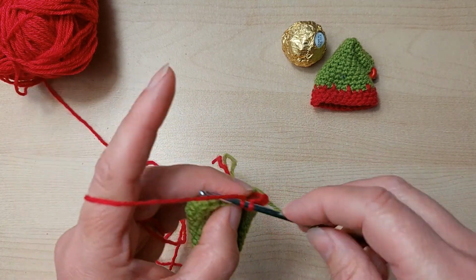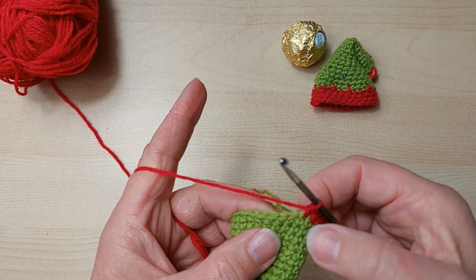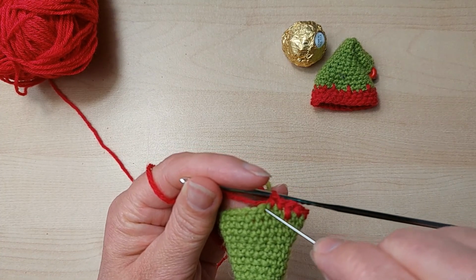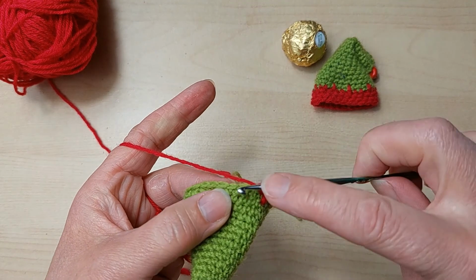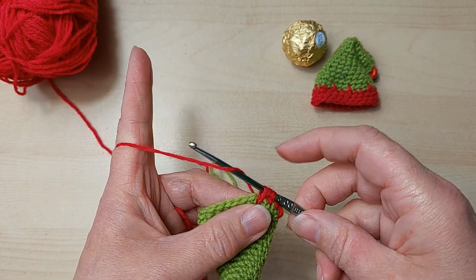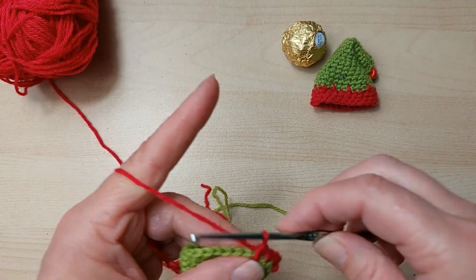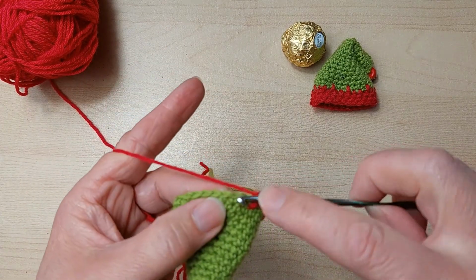So first of all, we have 2 double crochets. This would be the next stitch. I'll stop again. This should be the next stitch, but I'm going to go for this higher up one. I'm going to wrap my yarn. I'm going to go in the stitch. I'm going to pull it through. Make sure it's loose. Can you see it's nice and loose there? There's 3 on the hook. I'm going to pull through all 3. Okay, so off we go again. 2 double crochets.